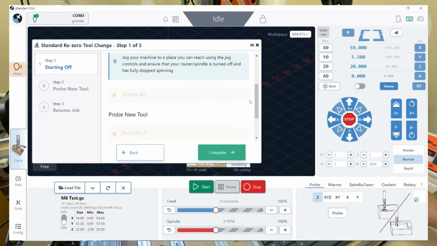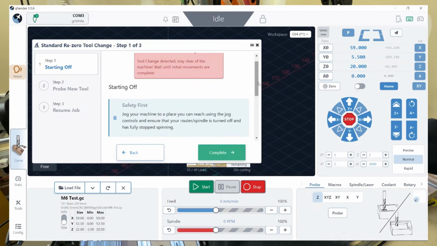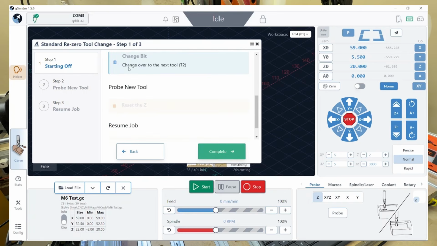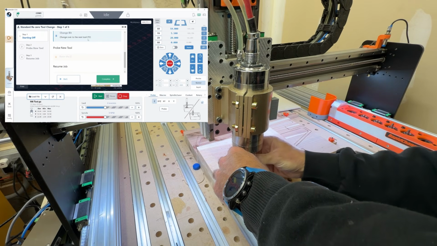So great. Okay, so the machine has stopped. I'm going to put my piece of wood back. Okay, I'm going to say complete. So now it is changing over to the next tool. Okay, so the directions are on the screen. That window used to look a little bit different. It looks not as good in this version. Anyway, I'll maybe mention that to CNC Labs. Anyway, you're just following the guide.